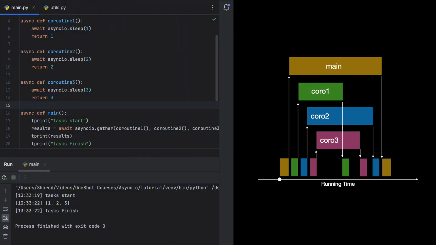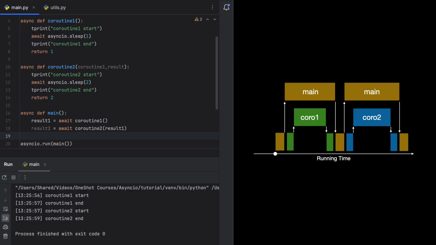With gather, you can kick off multiple tasks at the same time and then deal with all the results in a unified way once they are all complete. It's perfect for concurrent IO or handling batch jobs. If you keep learning asyncio, gather will probably be the function you use the most.